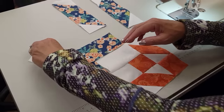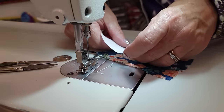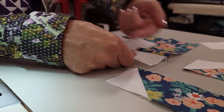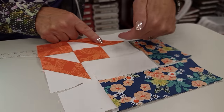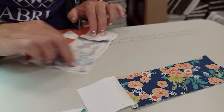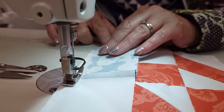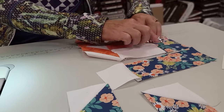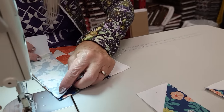These pieces will fit on here, but each of them needs to have a background square added to it to make it the right length. This seam allowance is going to go that direction because this one's going that way. And this seam allowance I pressed up because that one's going down. And I'm going to add this. It's a little bit easier to just spin it around here. And let's press this one toward the middle. And again, the pattern has all the directions for which way to put your seams on it. It's very easy to follow.